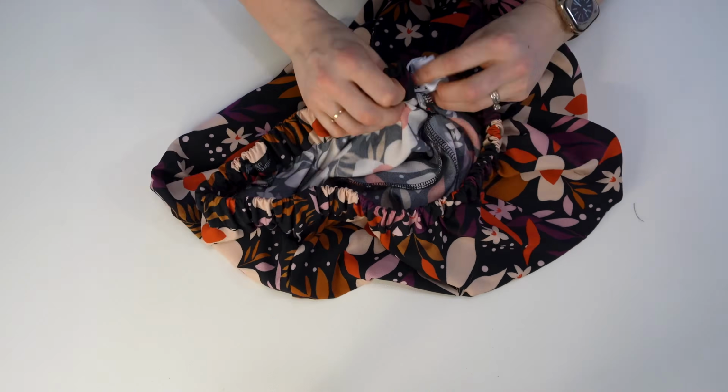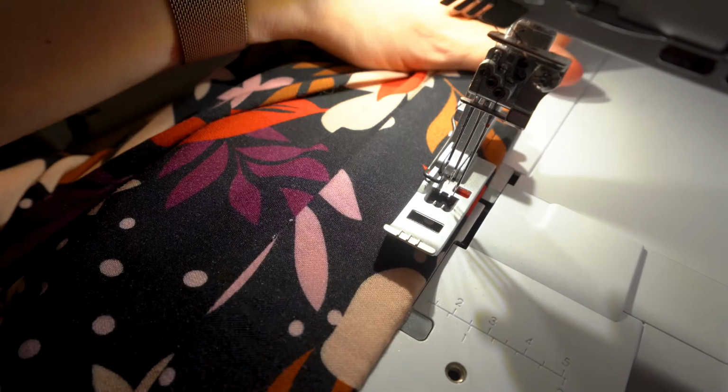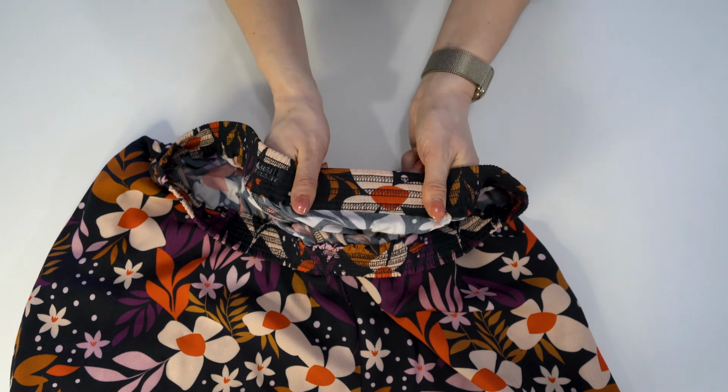Now, one of the things that I really liked about this is rather than just putting the elastic casing in and kind of letting the elastic be willy-nilly inside the casing, and if you've ever had a pair of elastic waist pants and they have not stitched down on the sides, sometimes as you're washing it, the elastic can twist. And with this, they have you actually stitch it down, and I really like that. Number one, it gives a really unique look to that waistband, and number two, it secures that elastic in there so that you never have any twisting at all with this.